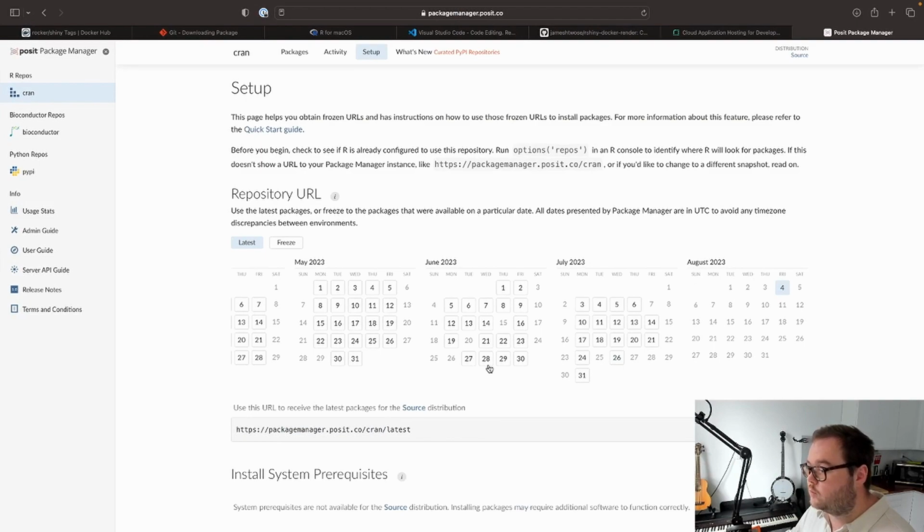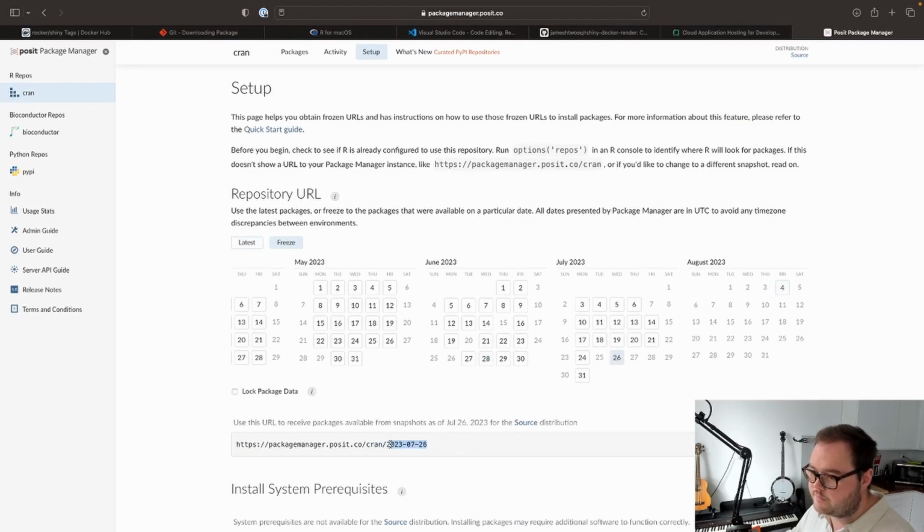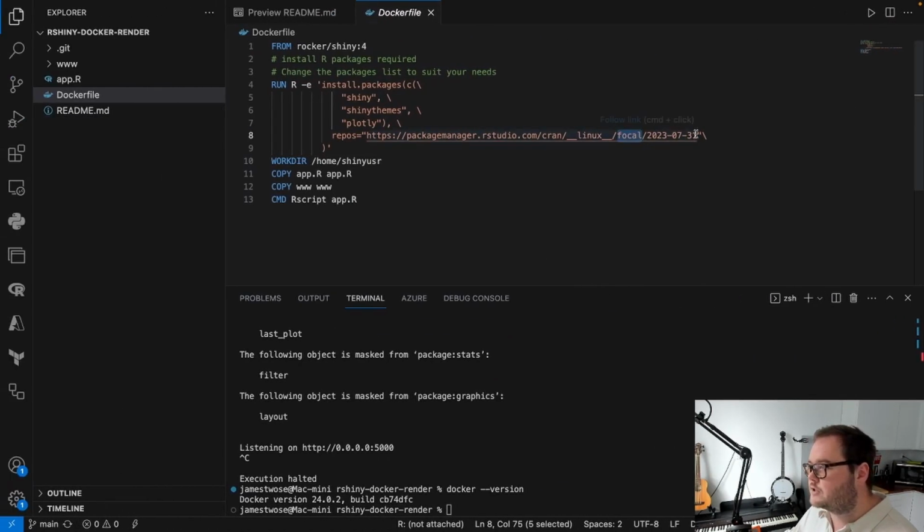and I want it from, let's say, this date specifically, because I know that on this date the Shiny version was great. So you can do stuff like that. Here, I've just taken the date that I'm on, and I know that these are the Linux versions I need. So that's all well and good.